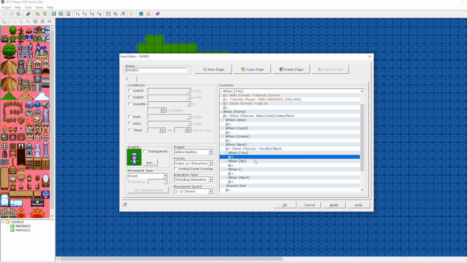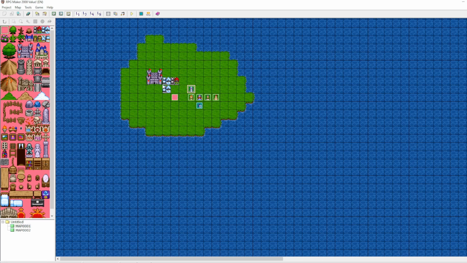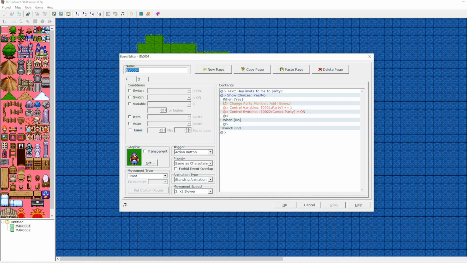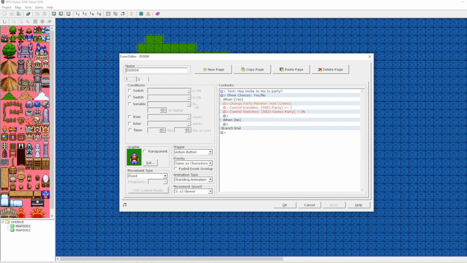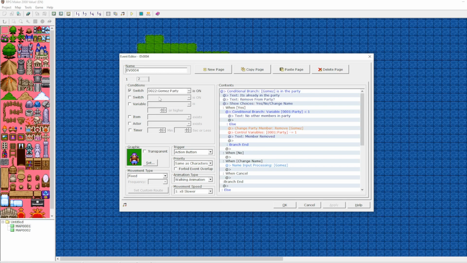So this is the simplest way I made. Either way, if you want a party system there, you can do it. Just make sure once you check the quest, turn on this switch to make sure this event has this kind of stuff.